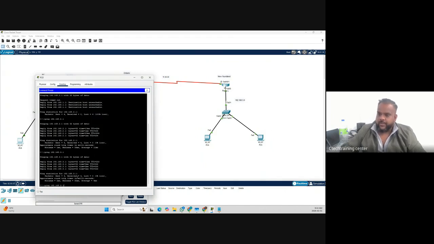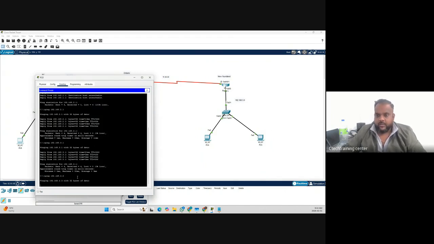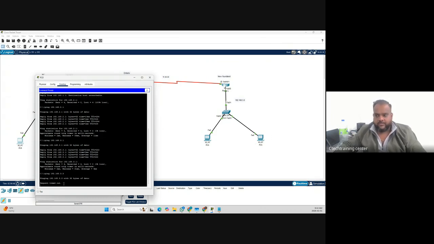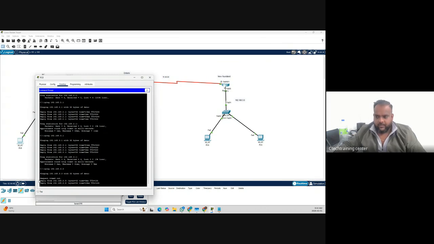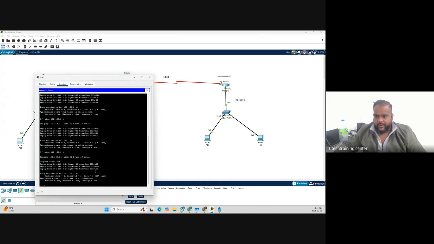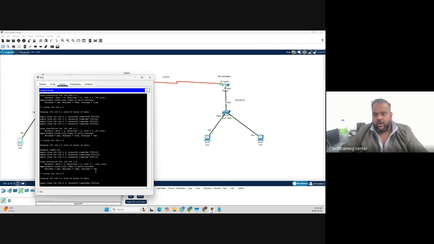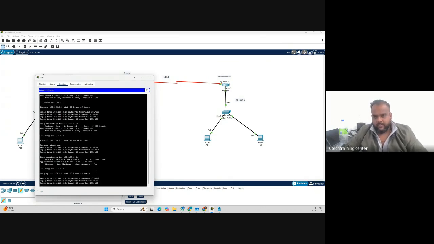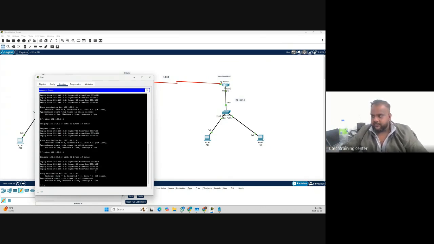And we should be able to ping all the computers as well. 3.3. Remember, we set this computer up as 3.3. The first one might fail, as I said. It's trying to figure out the best route. See, the first one failed. And the next three pass, okay? Now, if you do the same thing again, you should have all four of them pass. Because it has found the way and has saved it.